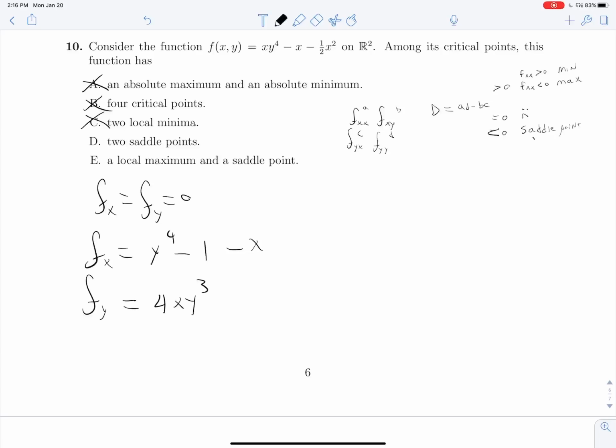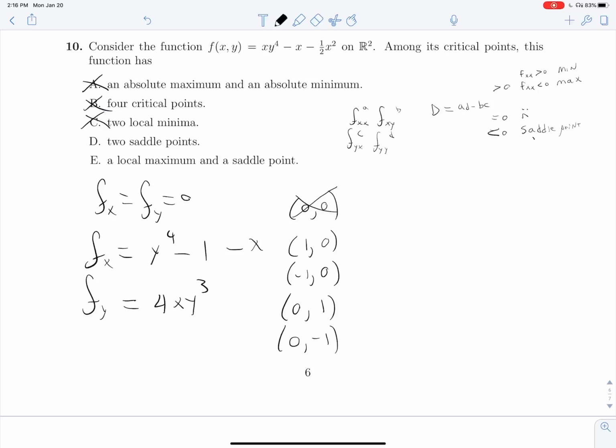So taking a look at fx and fy, we see that given fy down here, always either one or both of our x's and y's must be equal to 0. So judging by that, we see that 0, 0 does satisfy fy, but it does not satisfy fx, because if we plug 0, 0 into fx, we get -1. So 0, 0 does not work, but some of these other points might. So 1, 0, -1, 0, 0, 1, and 0, -1 are all candidates.